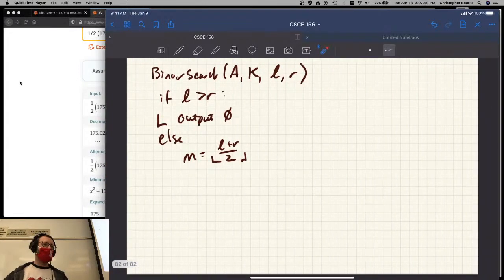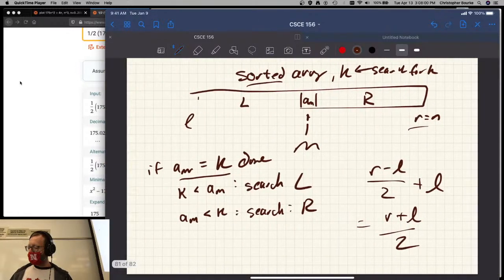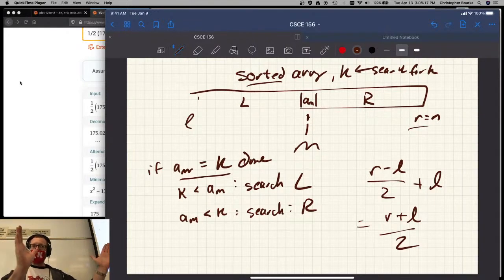For pseudocode, though, let's go ahead and go with this. Right. There's my M. So go ahead. I didn't understand why you separate that. Which one? So you put plus L instead of the lower one. Oh, sorry. That's my mistake. No, L. You start at L, and then you go half the distance to R. So what's half the distance to R? R minus L gives you this distance. Divide by 2 gives you that distance. If you start at L, jump to M, that's M. Oh, you're risking overflow with this one right here.